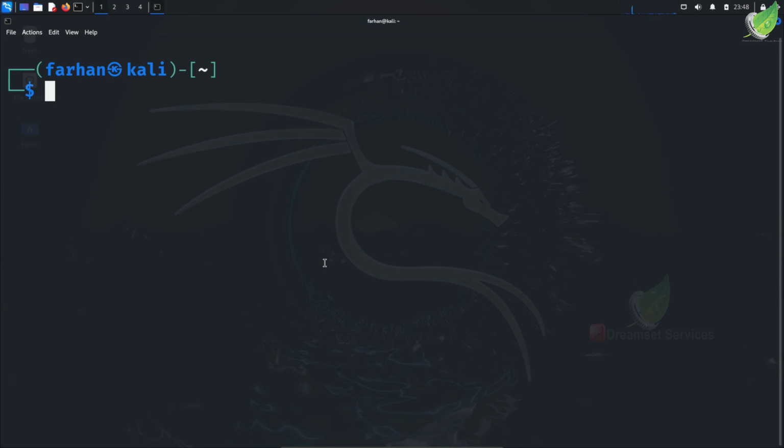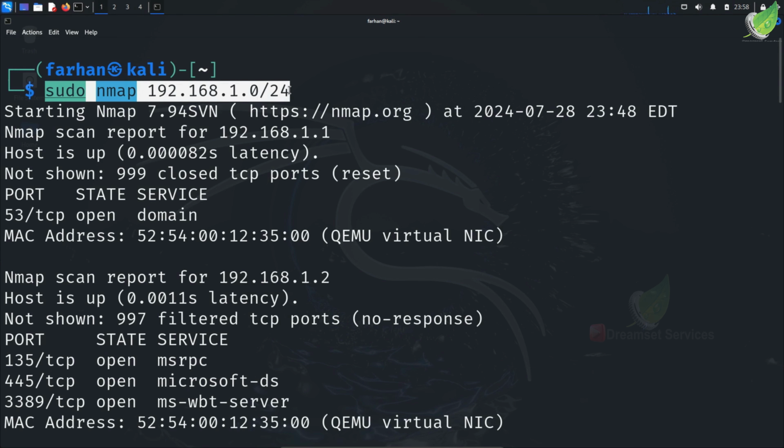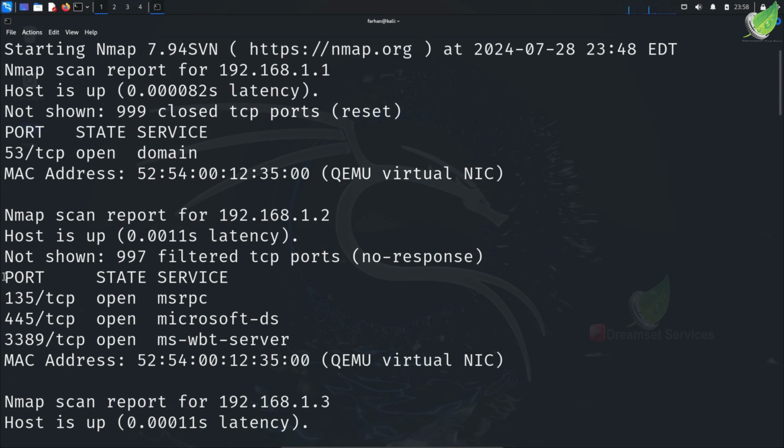So I will type the command sudo nmap 192.168.1.0/24 with no switch. This is a default nmap command, and I will press enter, and now the scanning has begun. After the default scan has been completed, as you can see, I get more information. Now all the devices are scanned, and the new information that we get is the port, the state of the port, and what service is being run on the port.